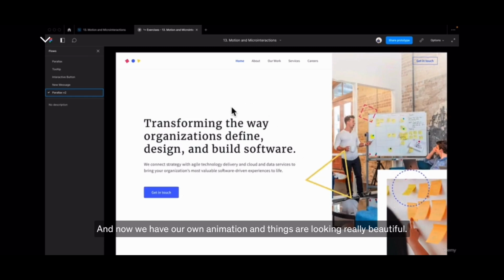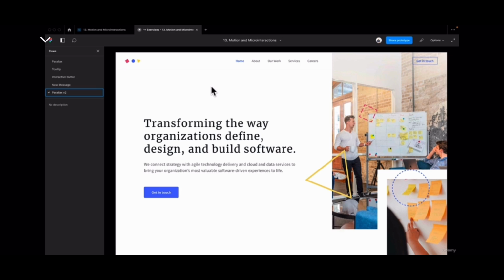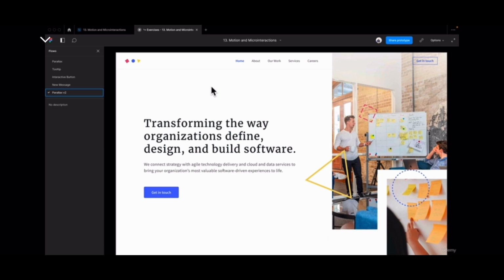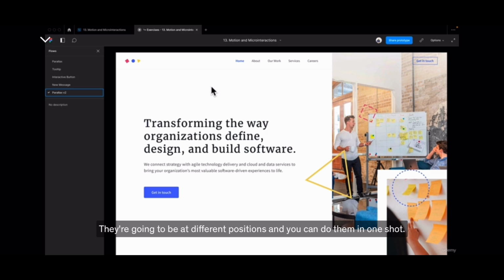And that's how you create some parallax effects. Remember, from screen to screen, all you're doing is moving items to different positions, so you can do them in one shot.